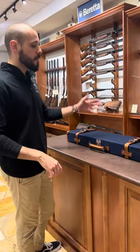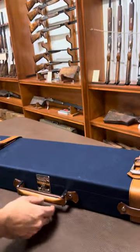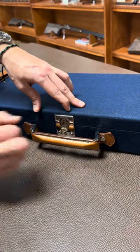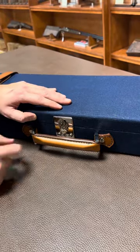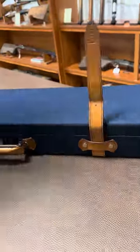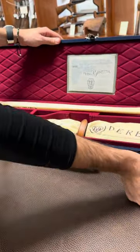This second case is made in the custom shop completely by hand. Come a little closer so you can see it. First thing we're going to do is look right at the beginning — the Beretta logo on the latch. You press it, and pay attention to the detail of the curvature here, which is replicated across the entire case. You've got the edges right here and the snaps right there.